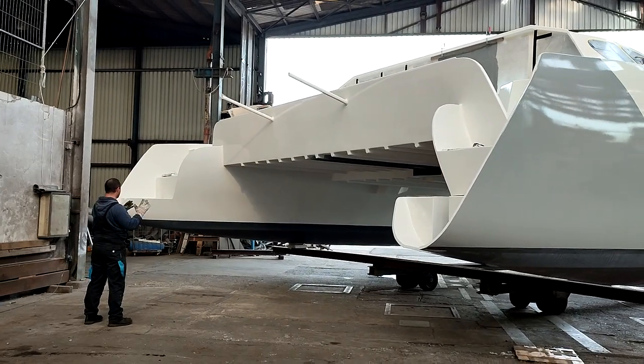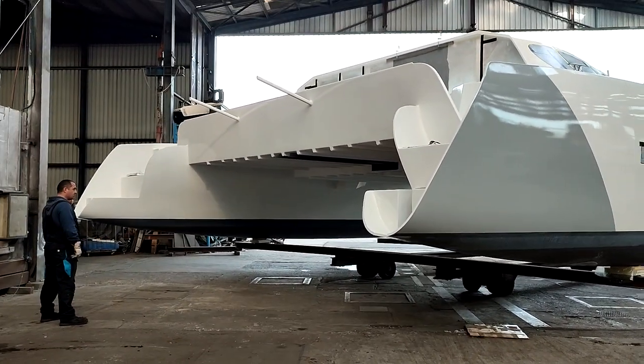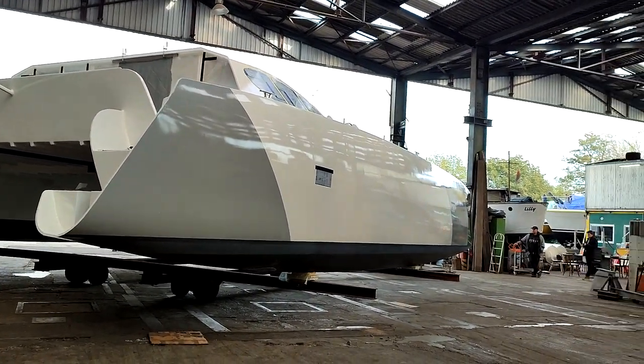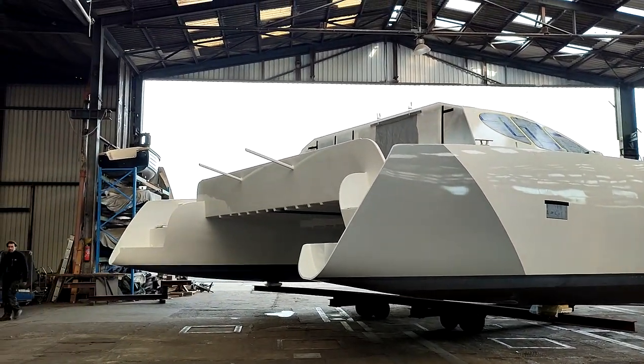On the side windows, you can see we still left this plastic film on top of it, just so it's protected, and we also still need to do a bit of gluing around. Sadly, we didn't manage to.